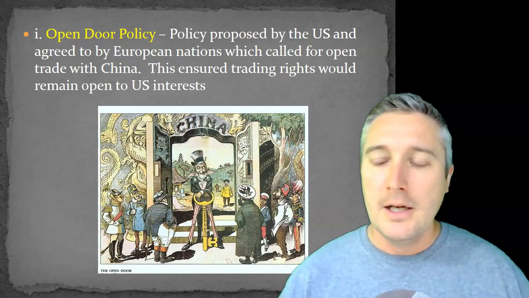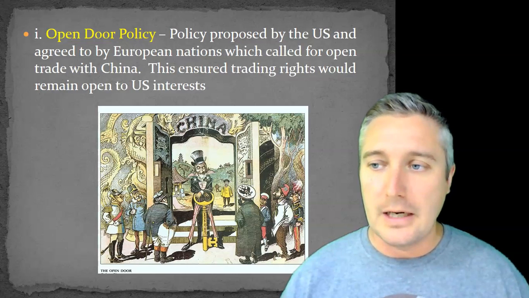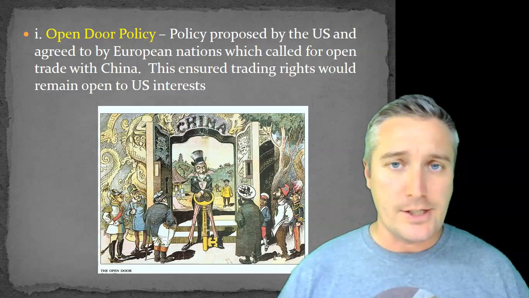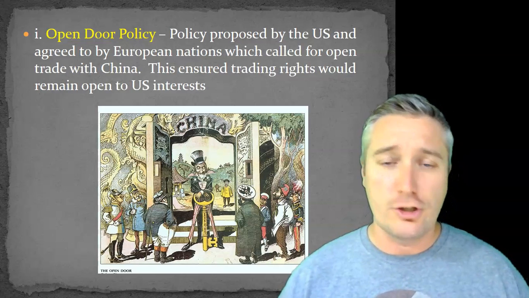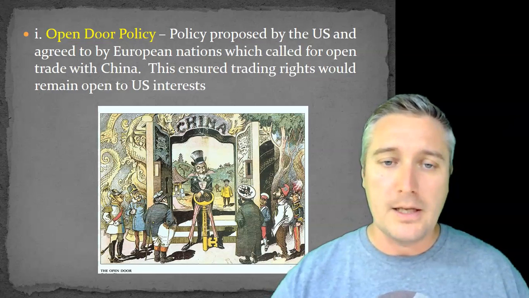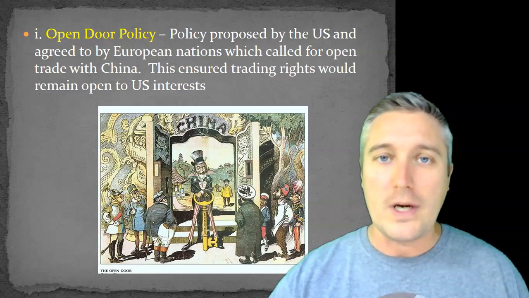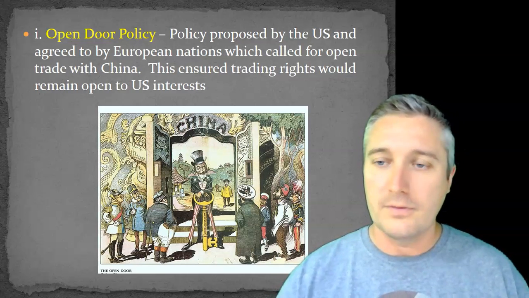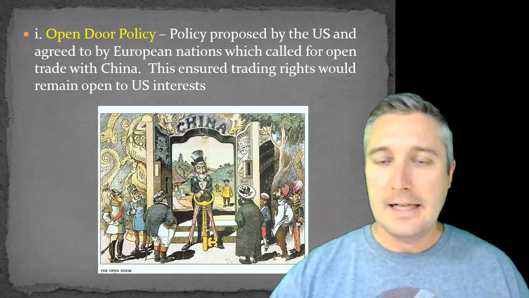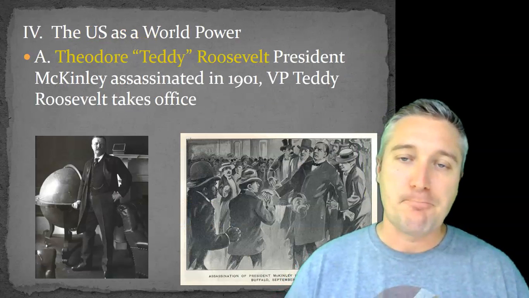There's plenty of market available. So basically this would benefit the United States because it kept our ability to trade open with China. And it kept the European nations kind of calm. So, again, we're less than 20 years out from World War I, where all of these European nations are just going to, the pressure is building. So anytime we can reach an agreement on trade, that's a positive thing.